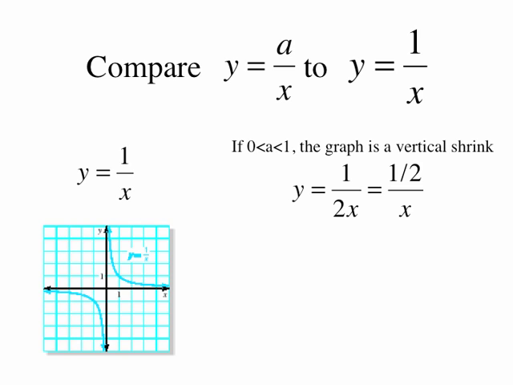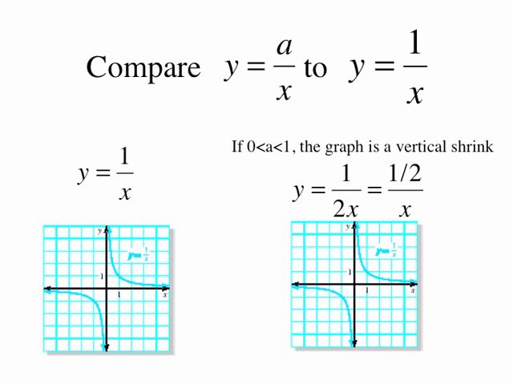So we can picture this as the a in the general form is 1/2. Again, if I compare to the graph of y equals 1 over x, I'll see that y equals 1/2 over x would be a vertical shrink. Now I know that the red lines in this appear to actually cross the axis. That's simply a function of the way that these appear on the screen. In reality, these are still asymptotic.